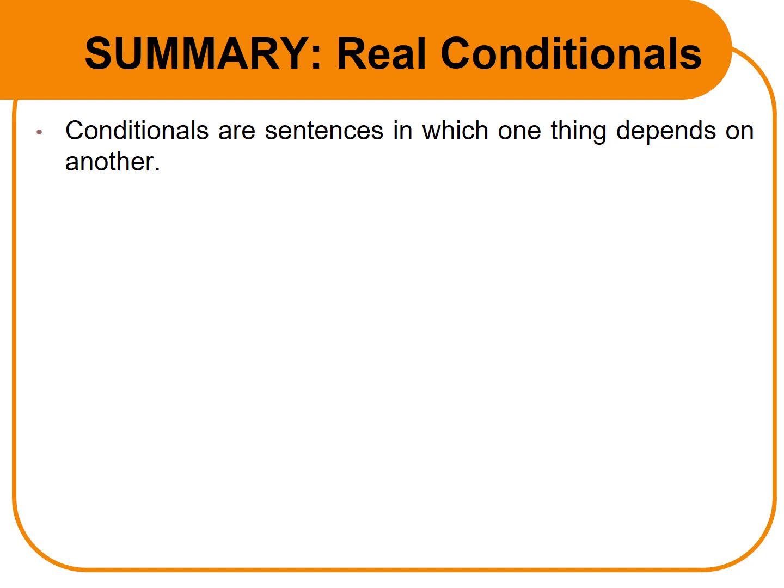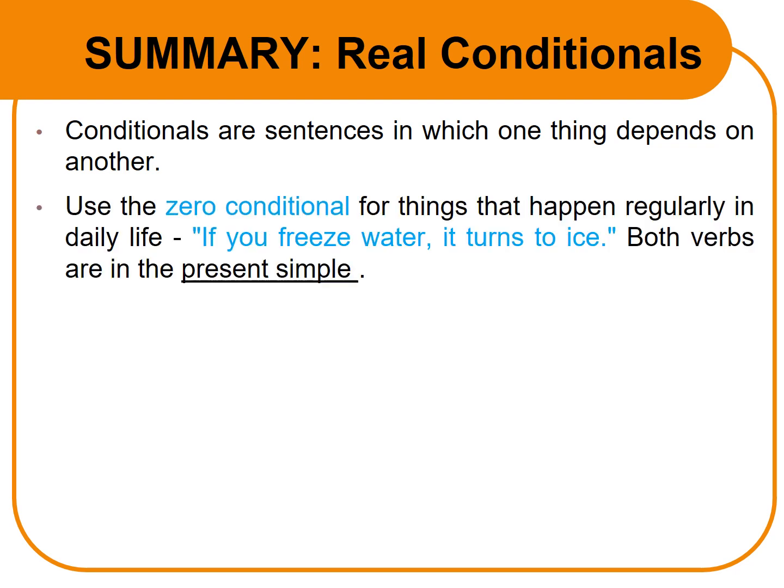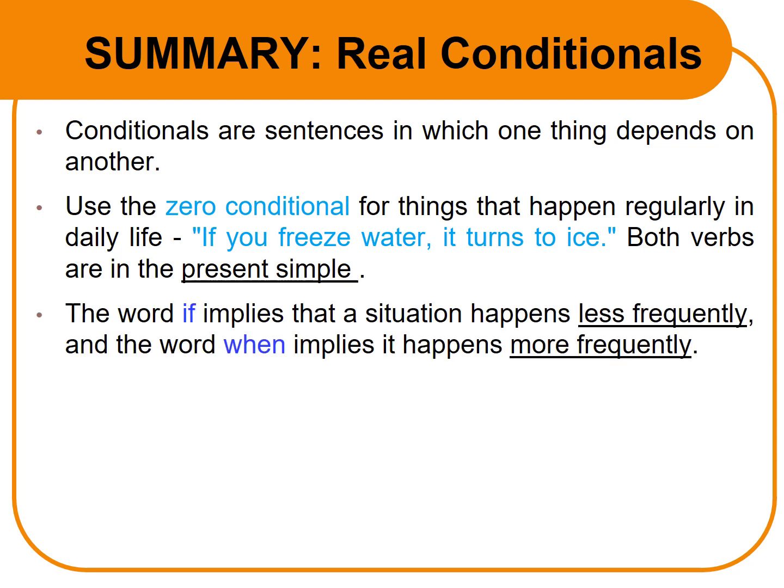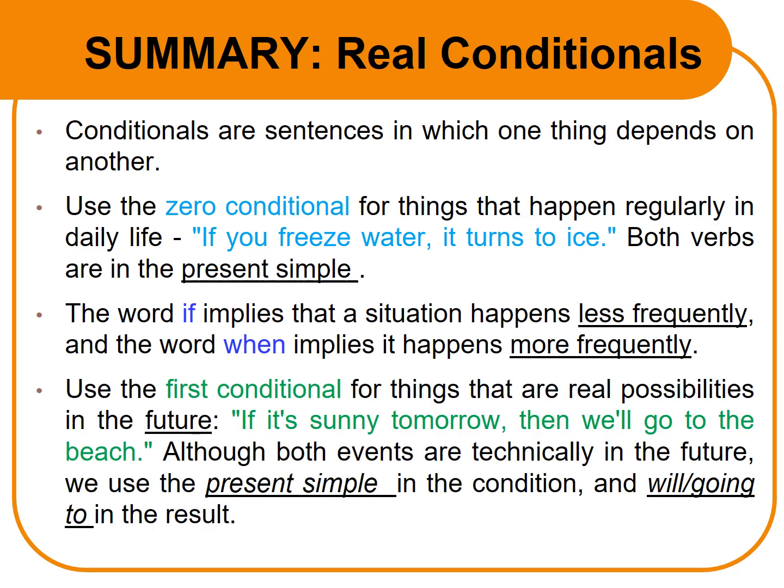So the real conditionals are sentences in which one thing depends on another. Use the zero conditional for things that happen regularly in daily life. If you freeze water, it turns to ice. Both verbs are in the present simple. I use the word if to imply the situation happens less frequently, and when implies more frequently.